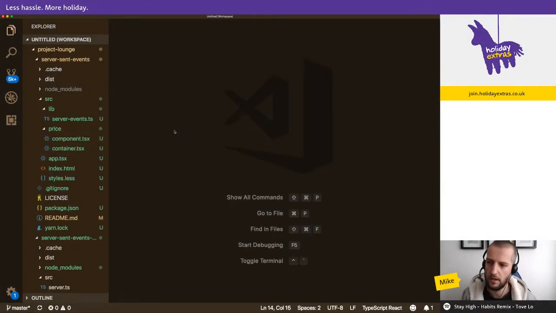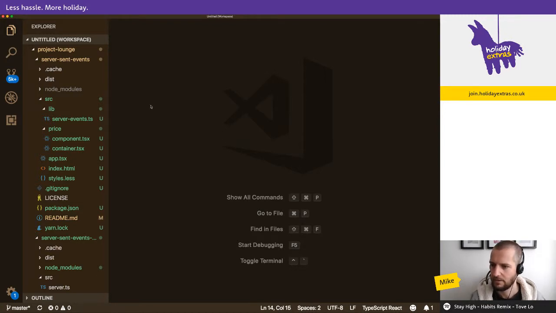Hey guys, I thought I'd demonstrate some Project Lounge work, and this was probably one of the easiest ways to do it. So I've been looking into server sent events. It's kind of like PubSub, kind of like WebSockets. Don't really know the major differences between them, to be honest, apart from, I think server sent events is kind of just a native thing. I don't know if WebSockets are or aren't. But it's not polling in either case.